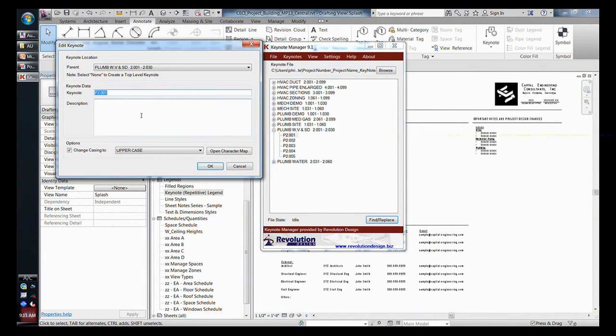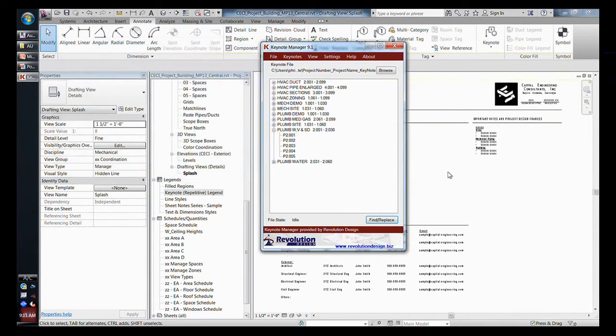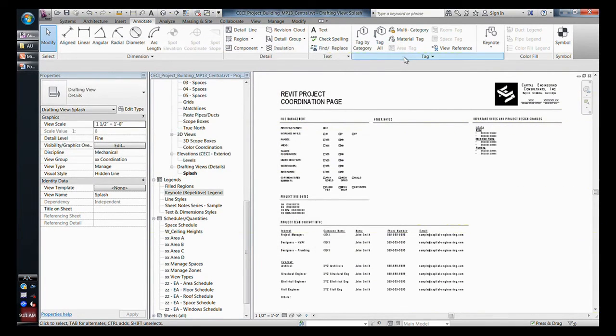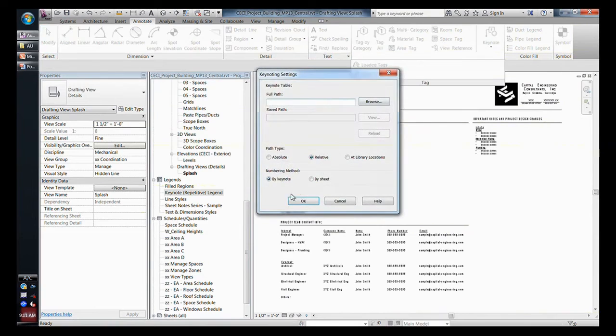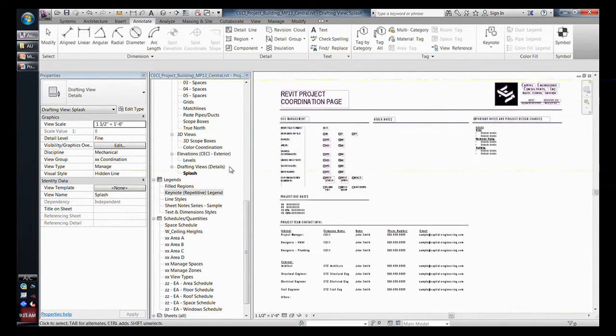By project? Now, to be honest with you, since you're saying this, this setting was set to by keynote, not by sheet, as I got here. So I may be mistaken when I said by sheet. I have to go back and look at what we really decided to go by. It says by keynote, not by sheet. So it might be that.